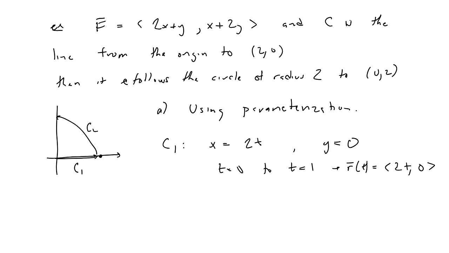And here I'm being lazy. I don't actually tell you what we're getting, which is the integral over C. So to do that, in the original way, what we have to do is plug our parameterization into our function. So this one's pretty easy. So 2x, so 2 times 2t, plus y, which is 0, and then x plus 2y, which is again 0. So I just get that. And then I need the derivative of r, which you can see is just 2, 0.